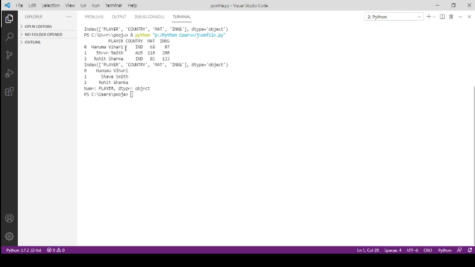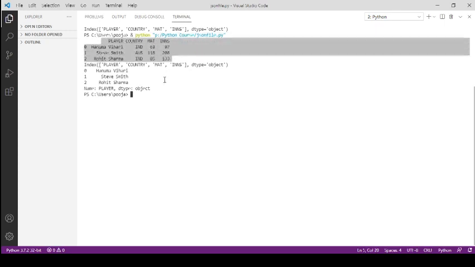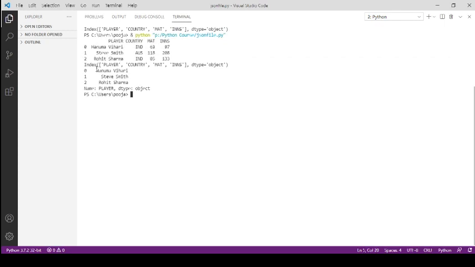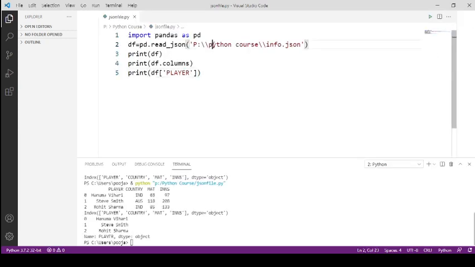So the whole data frame is this, and here only the player column has been displayed, right? So this is the syntax to read a JSON file, and you can accordingly write your logic to deal with this data frame.